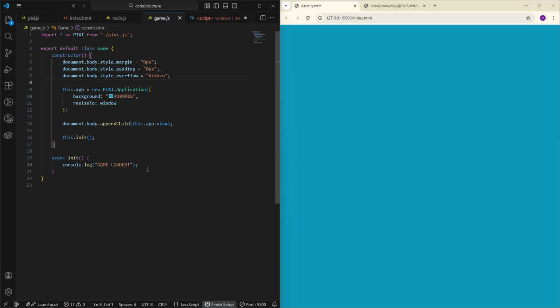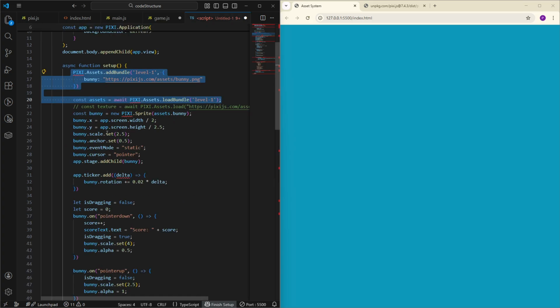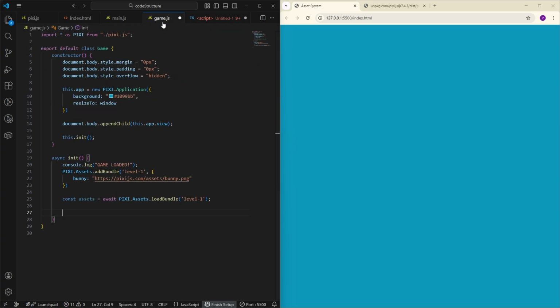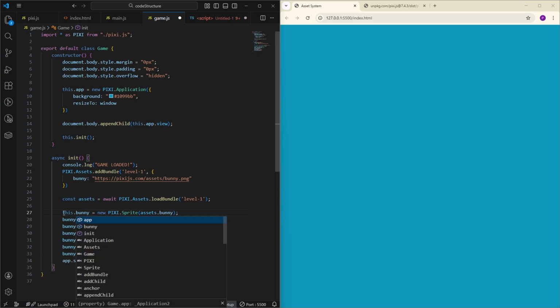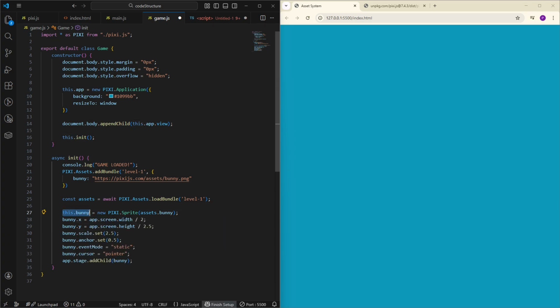First step is loading the bunny, and then we'll create a bunny. So we are adding bunny to this game class.